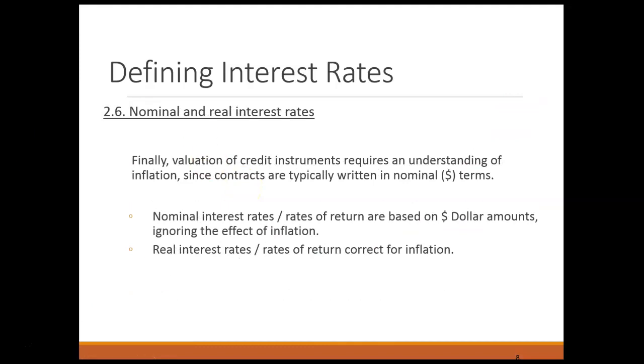Switching gears to our final subject for the week, be aware that interest rates, as we have defined them, are typically nominal. That means they're written in dollar amounts. A standalone bond contract is written in nominal terms. It does not adjust for inflation. As is the general convention in economics, nominal interest rates or rates of return do not control for inflation, while real interest rates and rates of return do, and we believe, generally, that economic agents act more based on what they think real variables are than what the dollar amounts are.